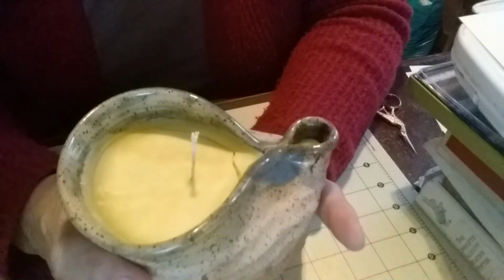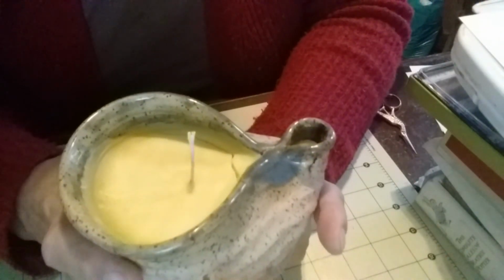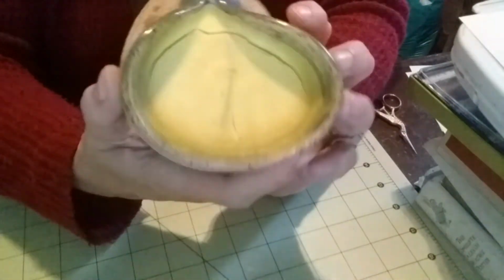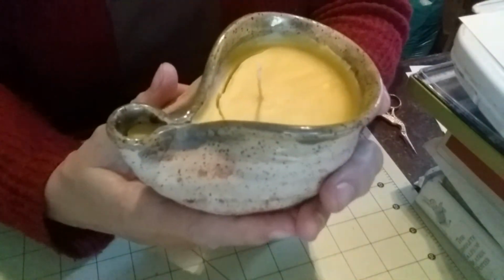The one that was soaked in oil was fine, but it did just as well as the one that she did nothing to. So that's what I've opted for here. I'll trim this wick again when I light it, but I just cut it a little shorter now. All right, what do you think? Isn't that great? I'm kind of excited.